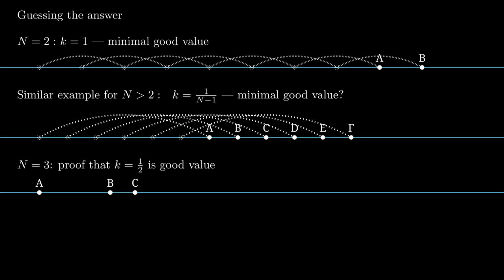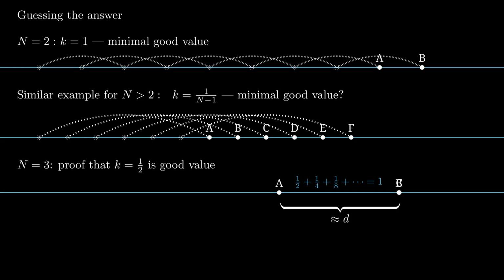We select 2 points, B and C, and make several jumps with them until they almost coincide. Denote distance AC at this moment as D. Now points A and C jump until they almost coincide. Due to sum of geometric progression, the new distance BC will also equal D. Well, not precisely, but we can make it as close to D as we want. Repeating this procedure, we can move points as far to the right as we want.